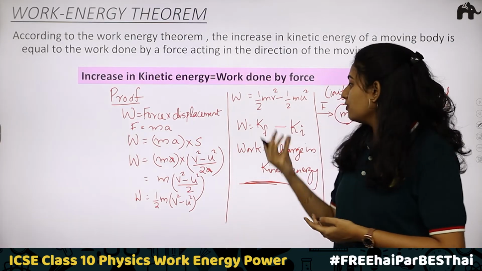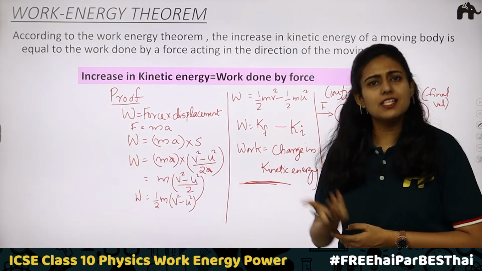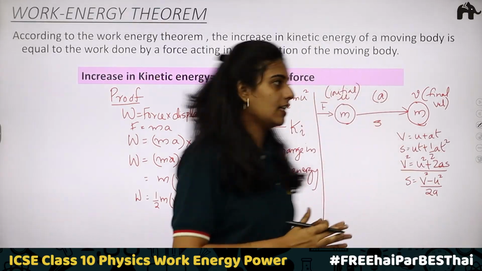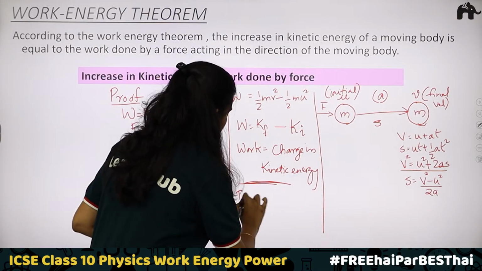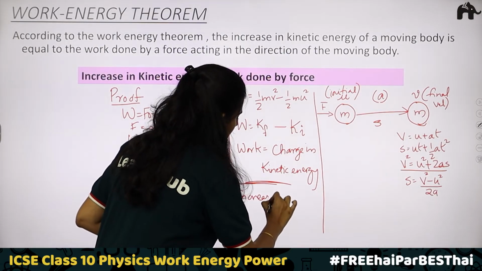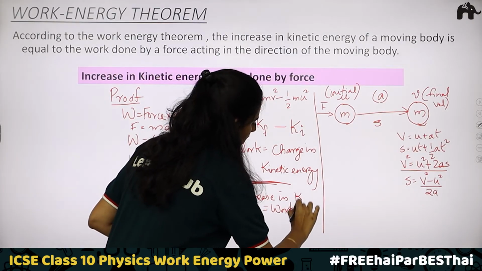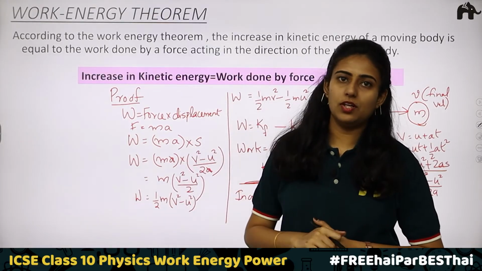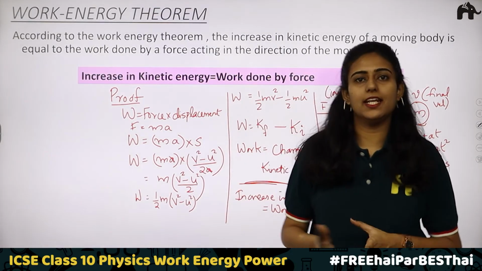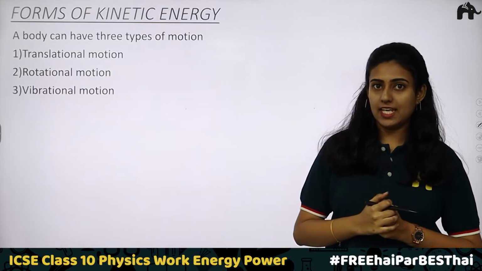It depends. So, when work is done, there is a change in kinetic energy. It can be an increase or a decrease in kinetic energy. In this case, we have taken the increase in kinetic energy. Therefore, increase in kinetic energy is equal to work done. That is, work changes to energy. Clear? Now we are going to discuss the different forms of kinetic energy.